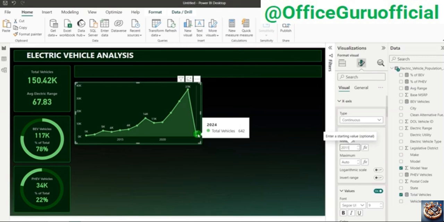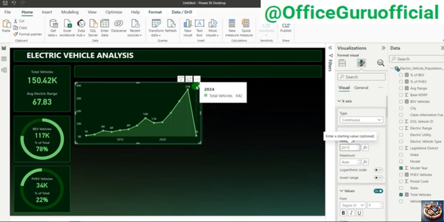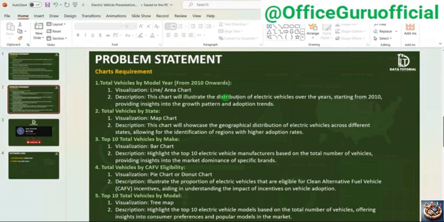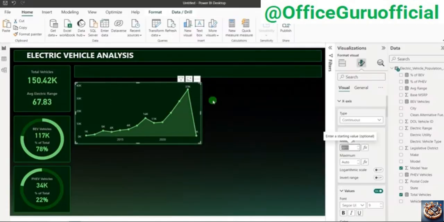So when you update the data in this sheet and hit refresh over here, this chart will automatically be updated, and you can see the trend for 2024 will be more than 2023, right? So year on year the trend has been increasing, and the adoption of electric vehicles has also increased, right? So in this way, you can generate the insight from here. Here they also want to see the insights and growth pattern. So adoption and growth pattern is good for electric vehicles. The future is good for electric vehicles, and people are adopting green energy. So this is a good sign for us.